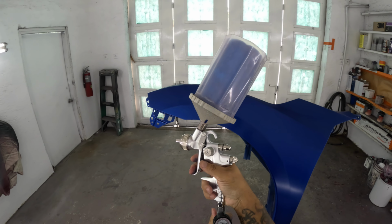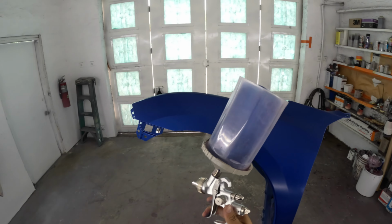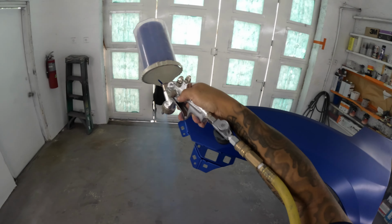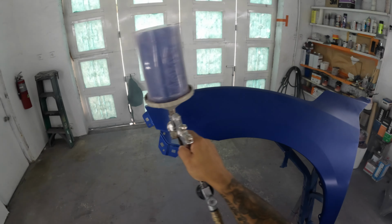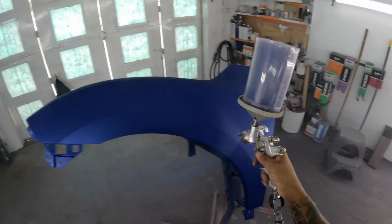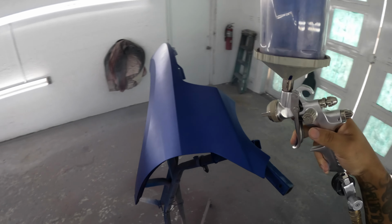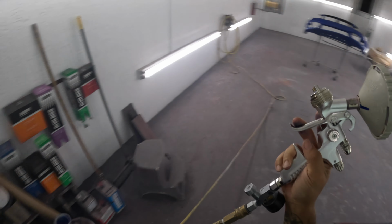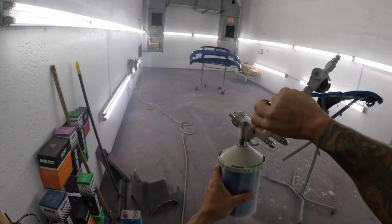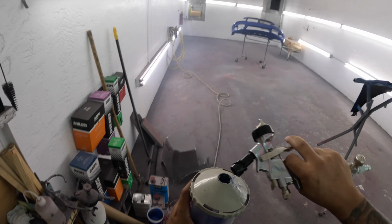All right, here we go. Final coat. Same 22 PSI, same two turns out. Again, like I said, always give a scuff before your last coat on darker colors, on blues, your reds, your oranges. Anything except silver or light gold. See, taking off that Vevor, going right back to that A&I.